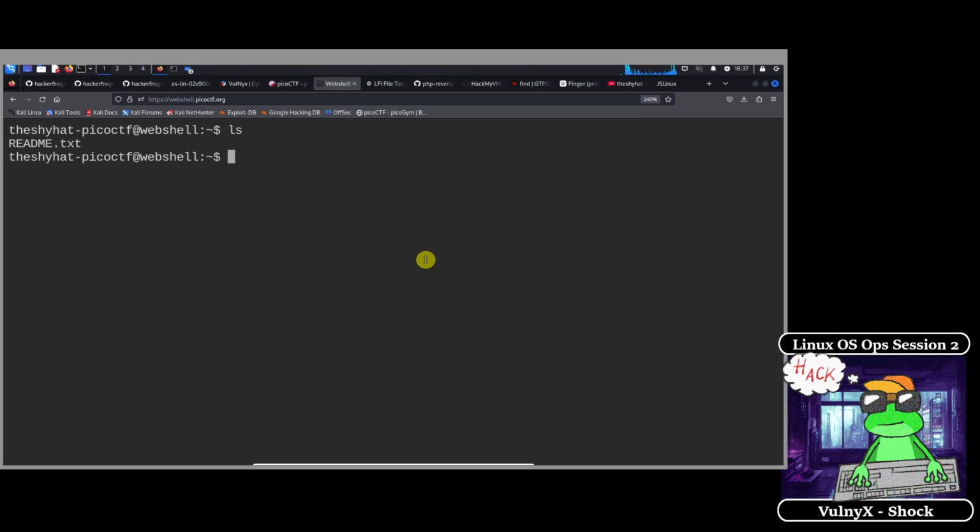So in the web shell, we're going to make another directory. So it's going to be mkdir space and then Big Zip, because that's the challenge name. So just hit enter. Next, we're going to enter the directory, cd space Big Zip.